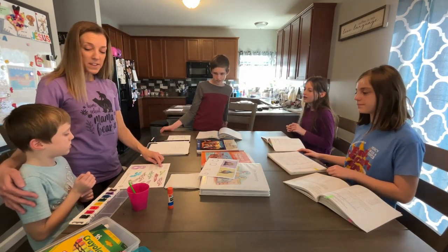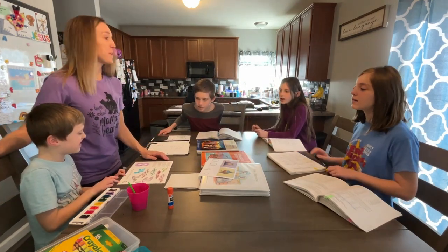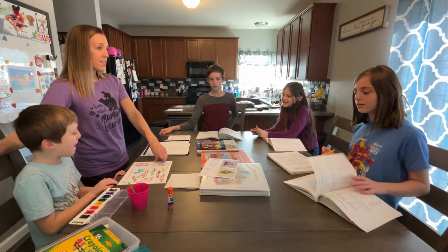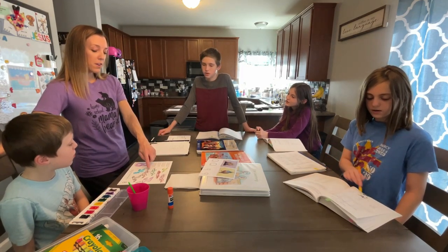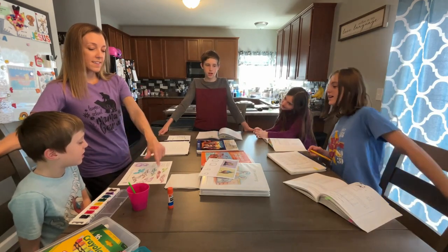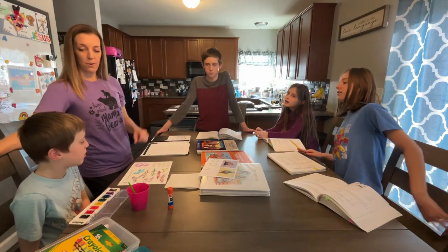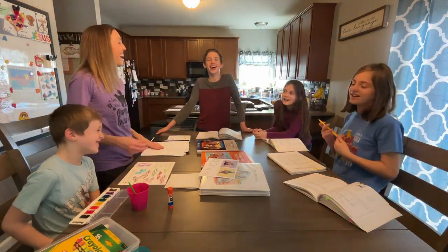Oh, let's count these in Latin. It says to count them. We're going to count them for you in Latin, okay? Ready? So we've got unus, duo, tres, quattuor, quinque, sex, septem, octo. There's eight of them. And octo, that's not a lot.